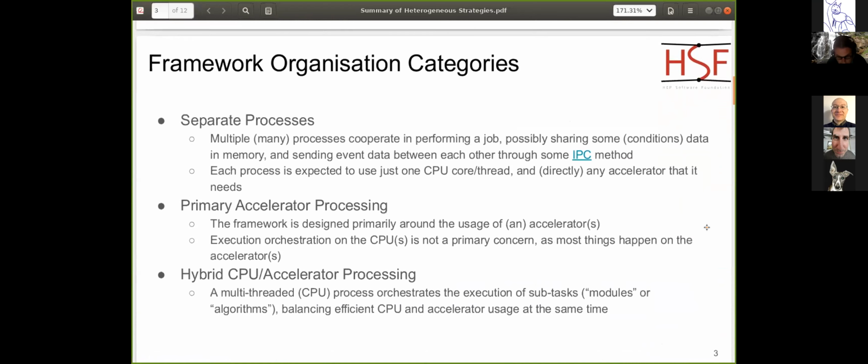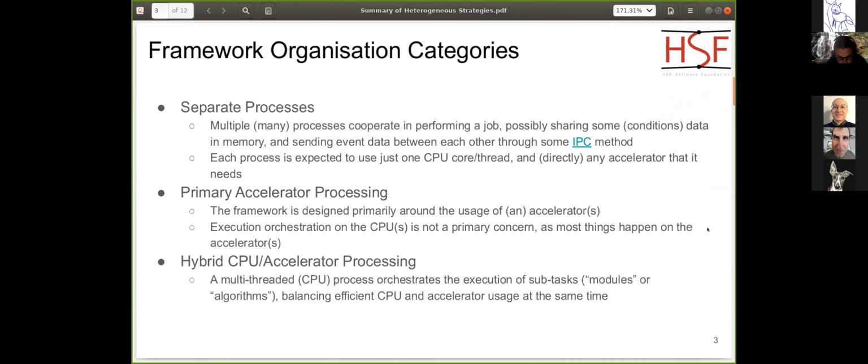So as I said, in a very broad stroke setup, we see three different organizational setups for frameworks that exist right now and which can use accelerators. And these are even tied, at least in our own minds, to different LHC experiments, because this is what we've mostly been focusing on here.